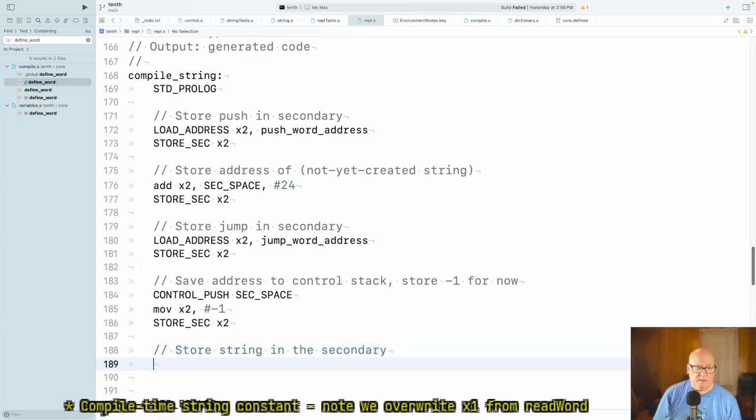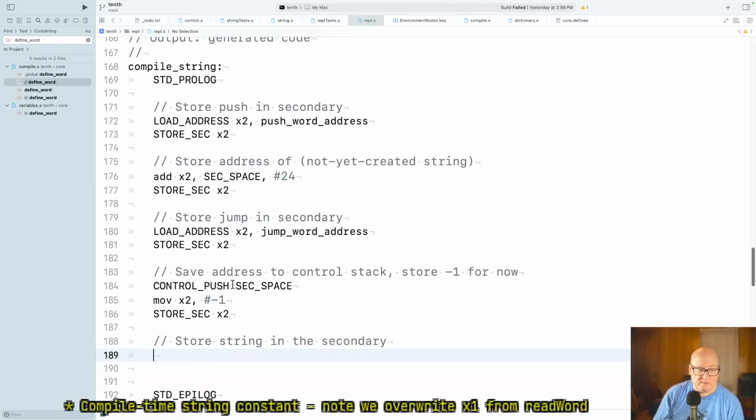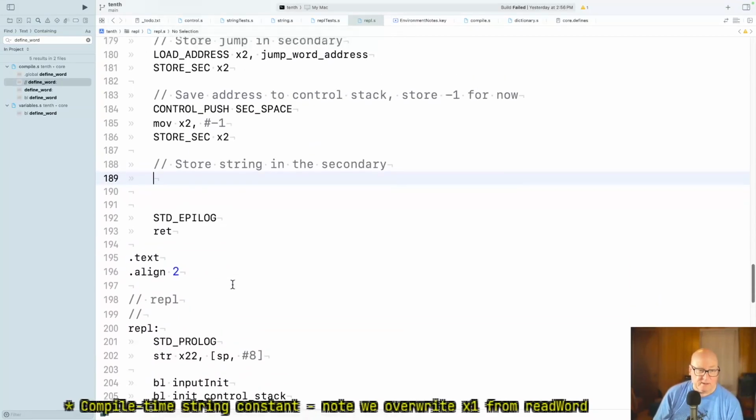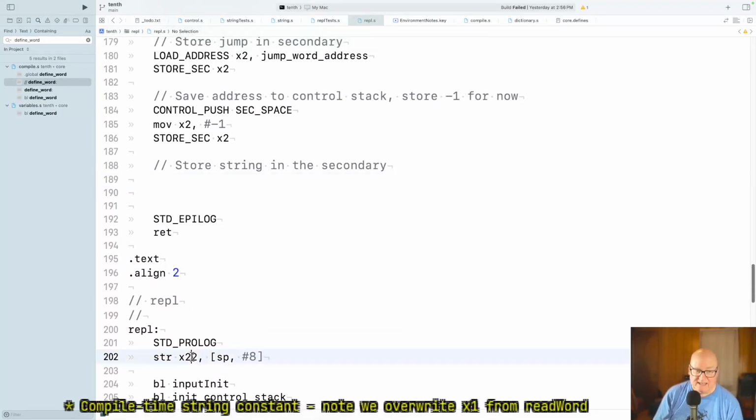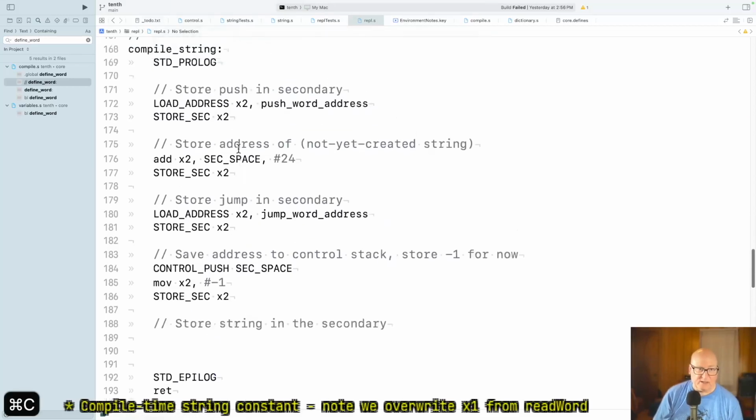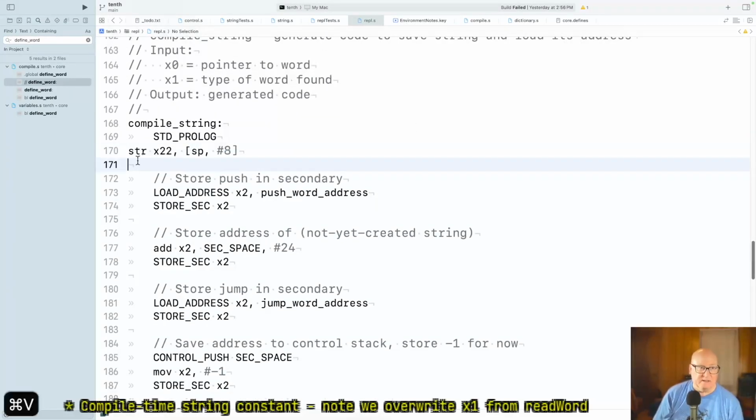All right, now store string in the secondary. But we need to capture the address of store secondary when we start. Okay, so we're gonna need our register trick here. Okay, this kind of thing. I'm not gonna use X, I'll use X28.